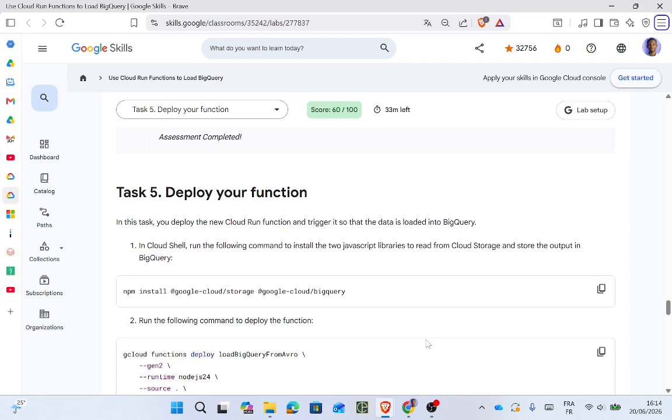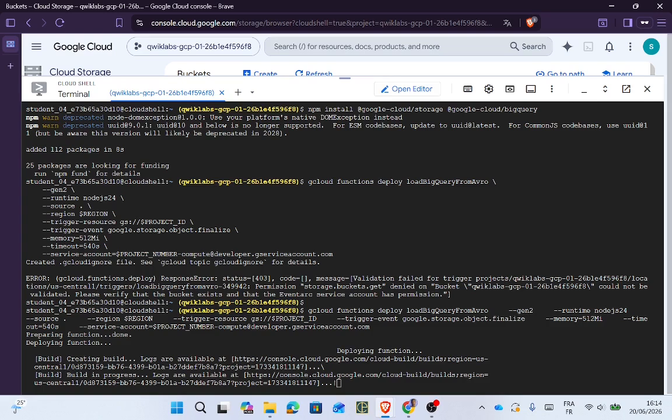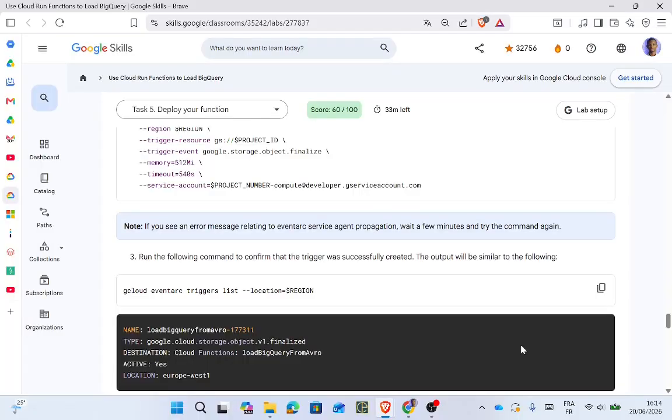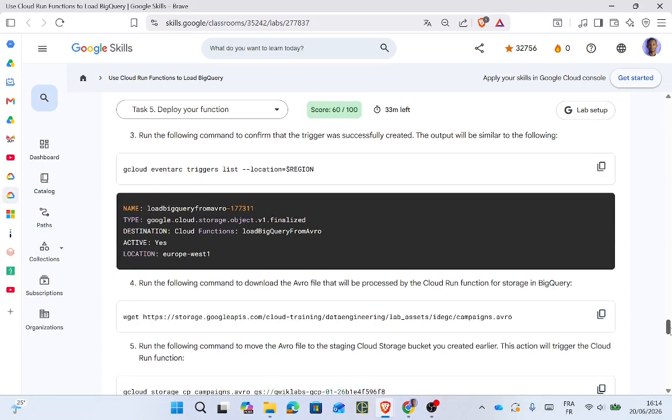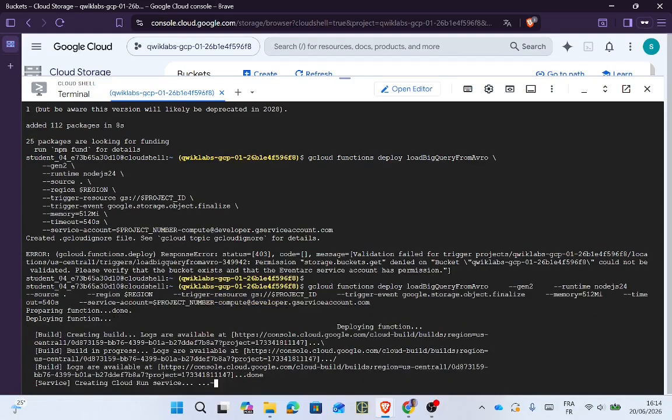So let's wait. After that, running the command shows that the trigger function was successfully created. Let's wait, it takes some time.